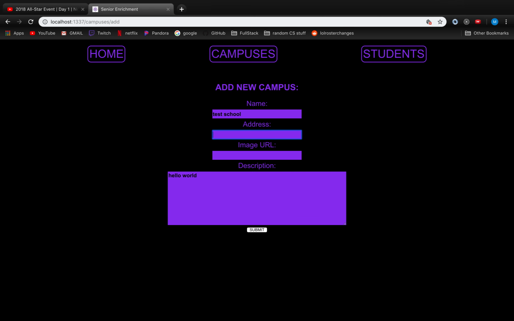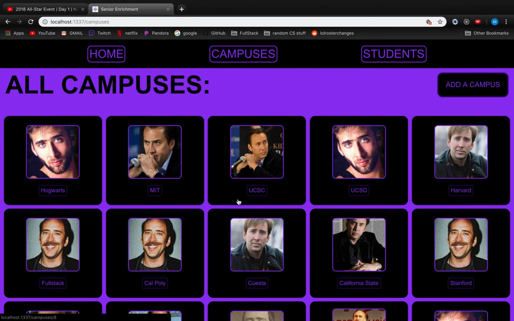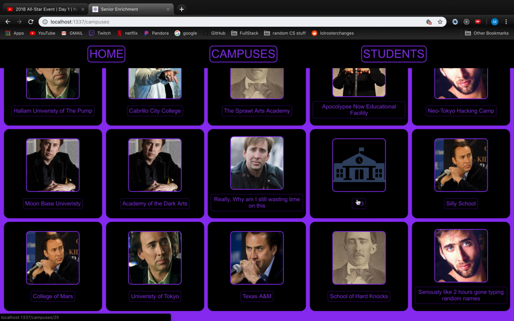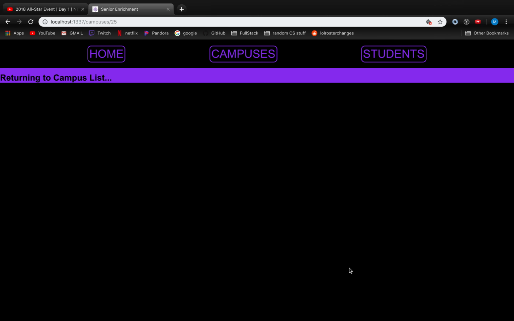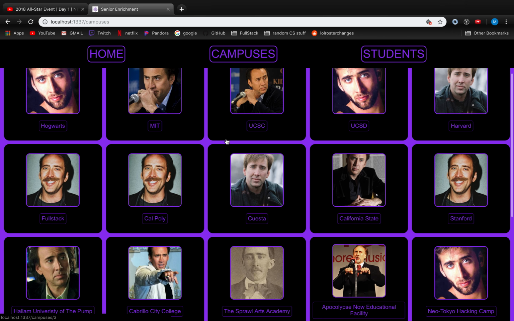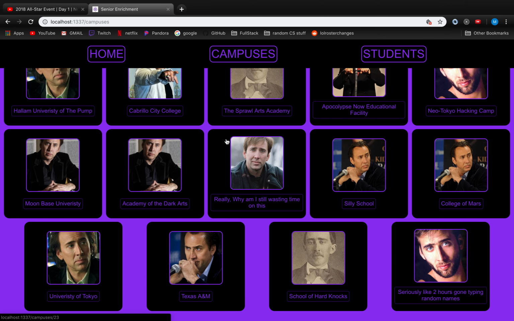And we do have one extra thing to show. If we have any forms that are empty or not meeting our validation requirements, we'll get a little pop-up there letting us know that we need to change something. Submit it, and it will be added. Got a default picture, shows our information here. Can remove that campus, we'll get redirected back to our campuses, and it is no longer here.